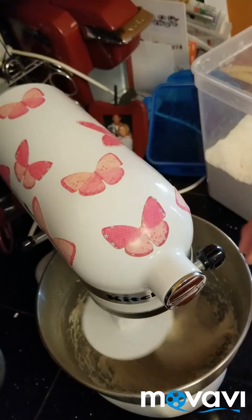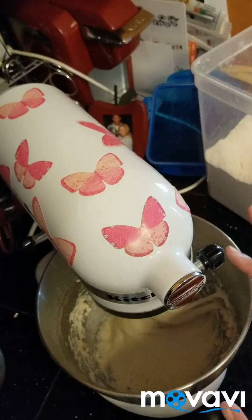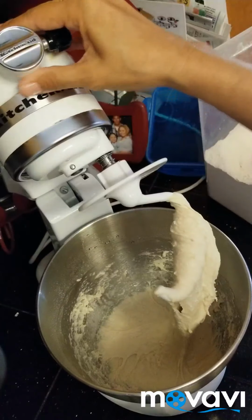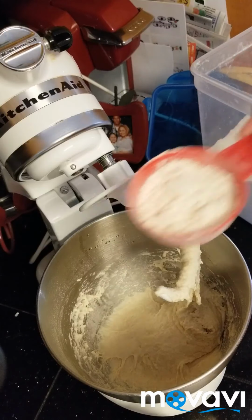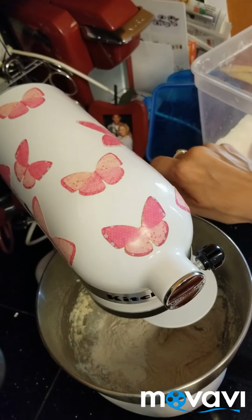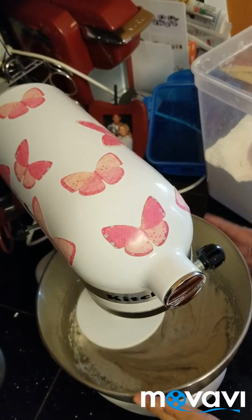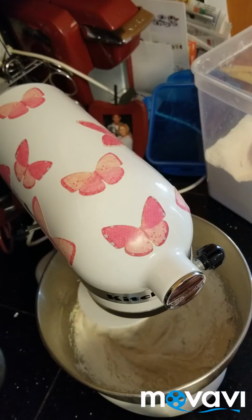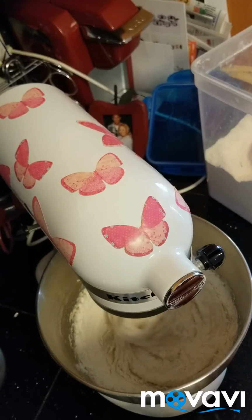If you can see here, my dough is still sticking to the sides. So I am going to add a little bit at a time of flour. You can just tell right away that it's still sticky, so I am going to add a little bit more. All you're going to be doing is just keep adding a little bit of flour at a time, not like a whole bunch, until the dough doesn't stick anymore to the sides. And you don't want to add too much flour, because if it's too much, your breadsticks are going to be all hard, and your dough isn't even going to be soft and it won't even rise.